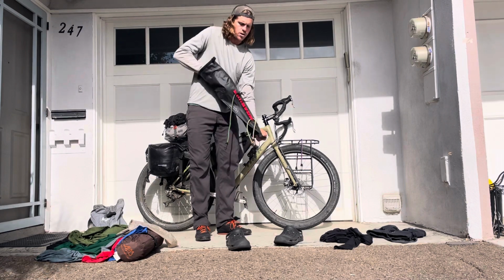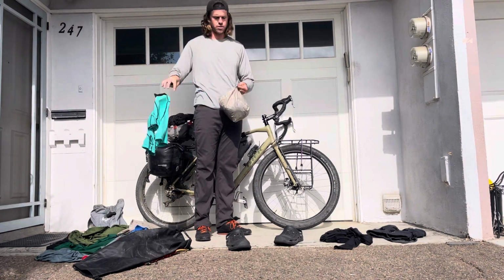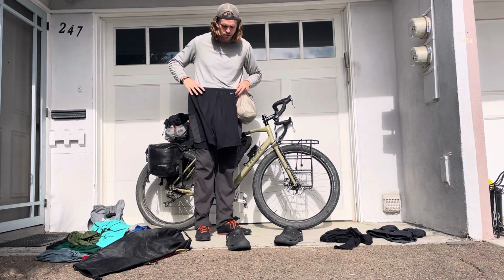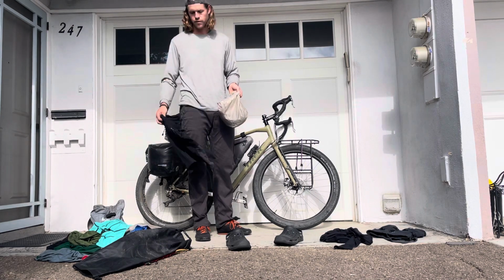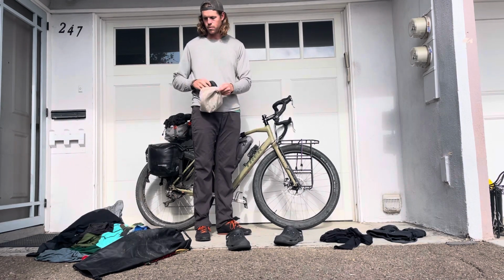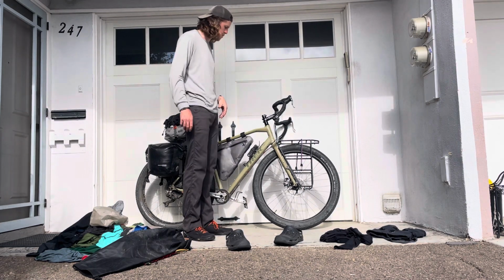And then the other stuff that was in that bag. Another pair of the Nesium bike shorts. I think I only biked in these one day. They're basically like Nike running shorts. Otherwise I would just wear them when I was doing laundry and stuff, or around camp sometimes. Underwear. And 2, 3 more pairs of socks in addition to the one I'm wearing. So I brought 4 pairs of socks. That's it for the front of the bike.